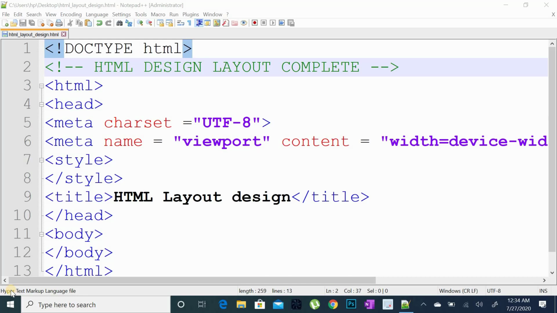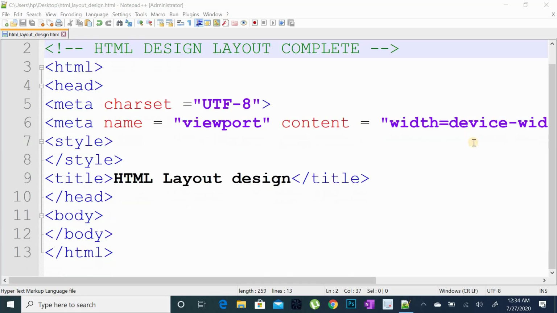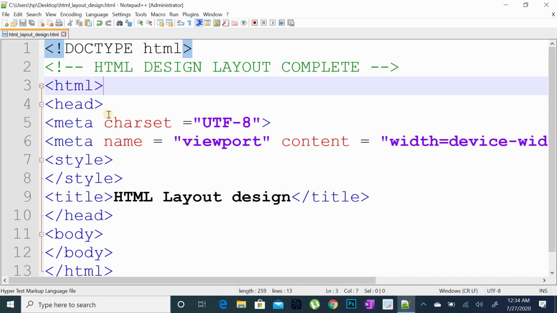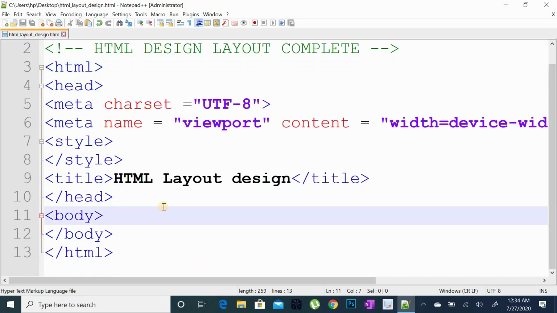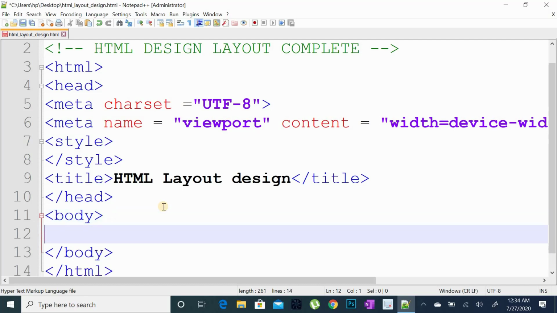So I have opened a default code. You may be aware of this, how to create head and body and HTML tag, how to use them. So it's really simple. So let's start our code. For example, I want to create my web page. So my web page will contain certain sections. It may contain a header, it may have different sections, for example navigation or menu bar. It may have the main article body or content body. It may have the footer.